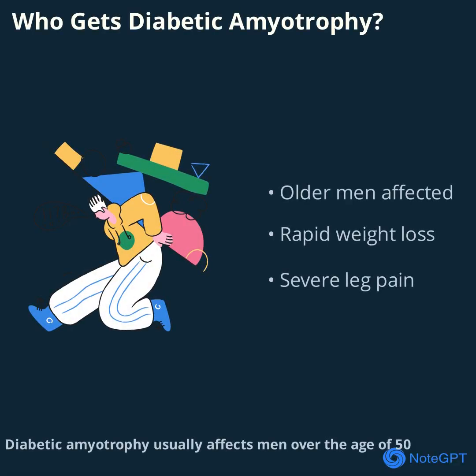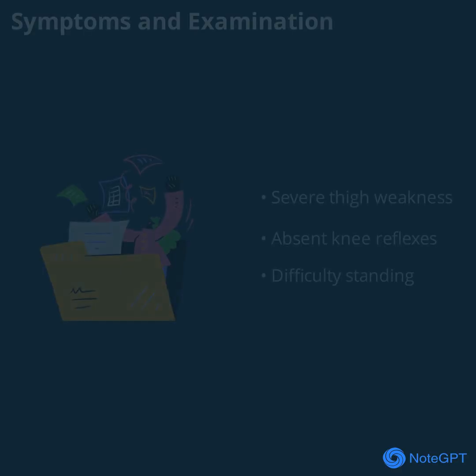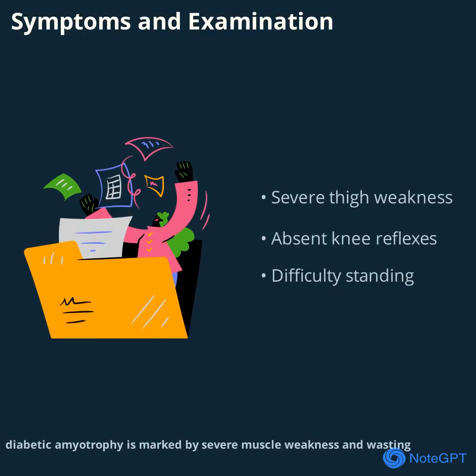Diabetic amyotrophy usually affects men over the age of 50, often with mild or recently diagnosed type 2 diabetes. A history of significant alcohol intake is common. Patients may lose up to 40% of their body weight and experience severe upper leg pain, depression, and emotional changes. The combination of rapid weight loss and severe neuropathic symptoms can raise concerns about underlying cancer, so thorough evaluation is important.